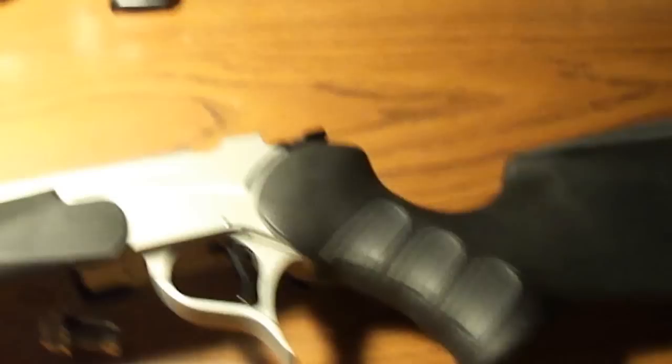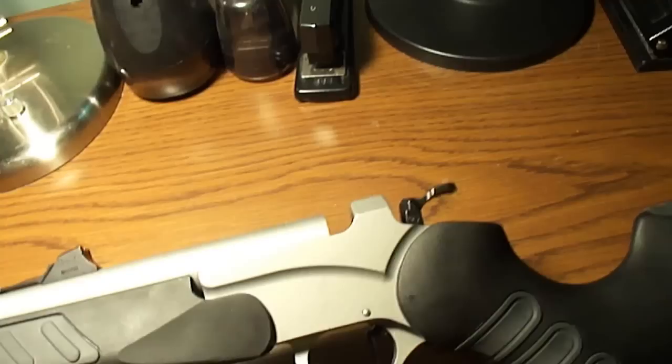I haven't seen any reviews online, so I was hoping maybe I could help somebody out here. Good gun. You might want a Triumph — I don't know — but personally I like this one. The hammer seems a little bit more steady, a little more reliable, I guess you could put it.